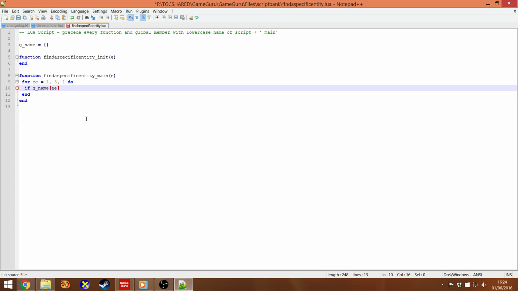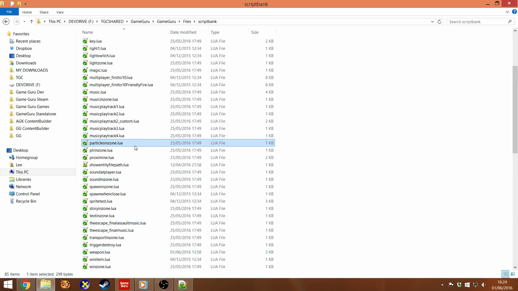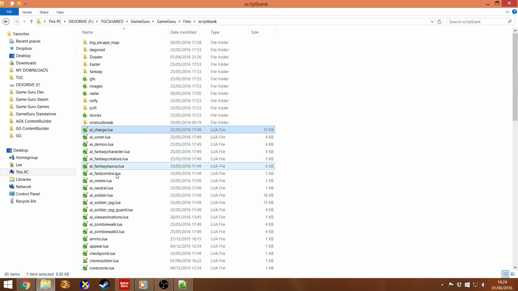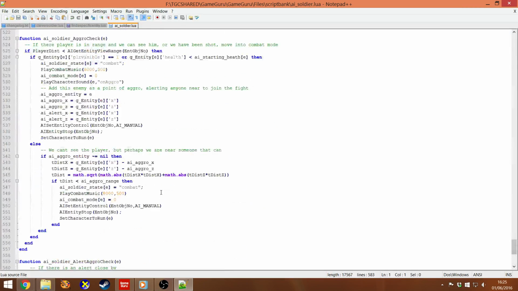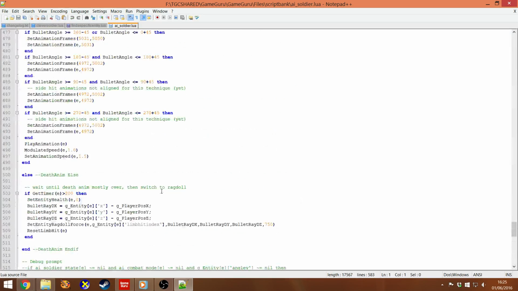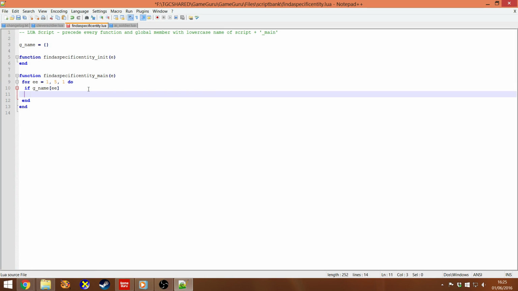We have string capabilities in LUA, which is very cool. Now I've just switched off the soldier one. I'm going to bring it back because I know the soldier script has pretty much everything in it. So if you ever want to mine a script for all useful things, you don't have to look much further than the AI_soldier.lua. So here it is. This is how you would compare two strings, which is what we need.